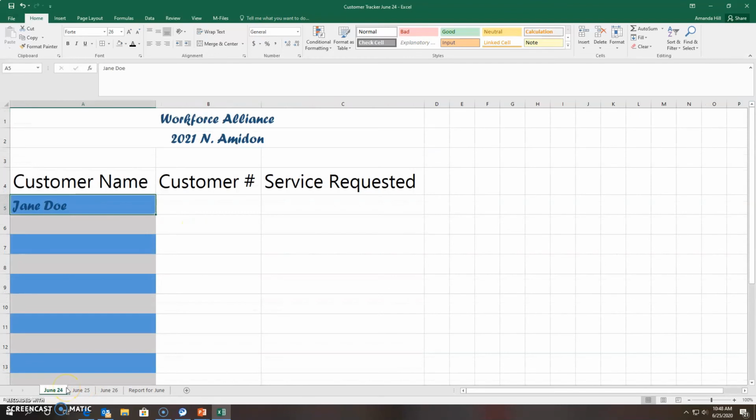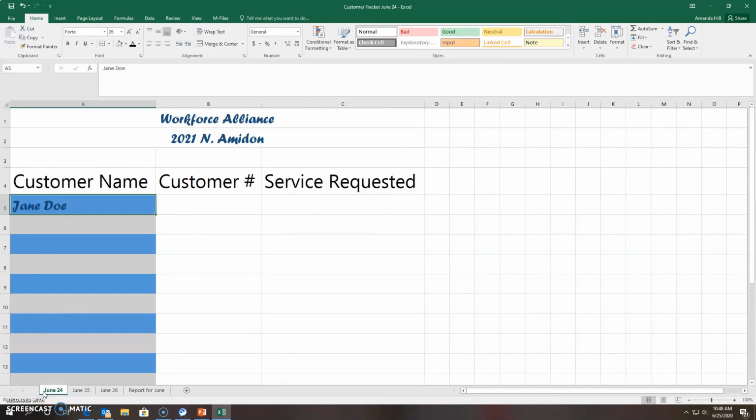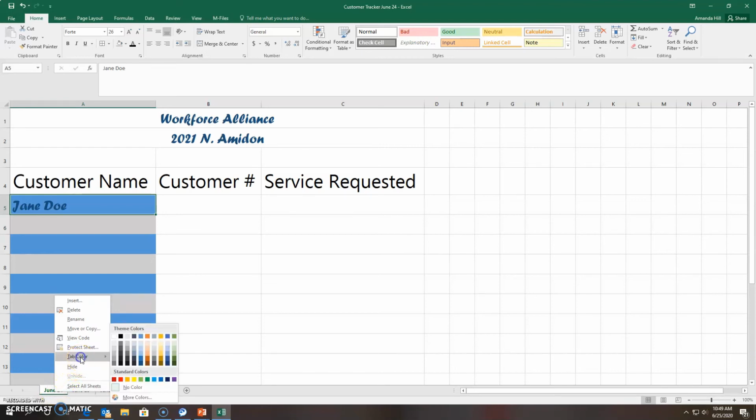Now, a lot of times when you have to send these workbooks to a boss or another coworker, they don't realize there are multiple sheets, because a lot of times we think we get exactly what we see. One way you can make those tabs or worksheets more noticeable, so they realize there's more to what you're sending them, is to give it a color. If you right click it, you can click Tab Color.